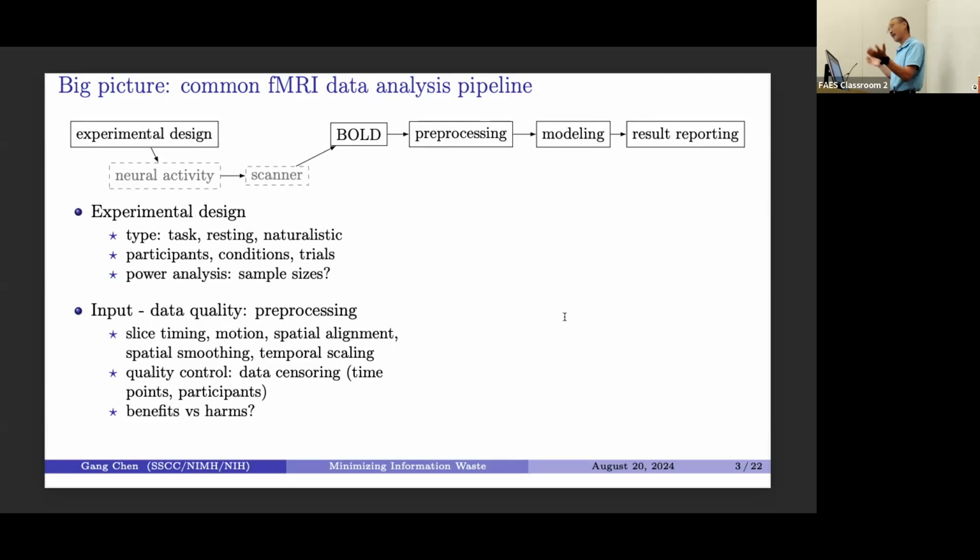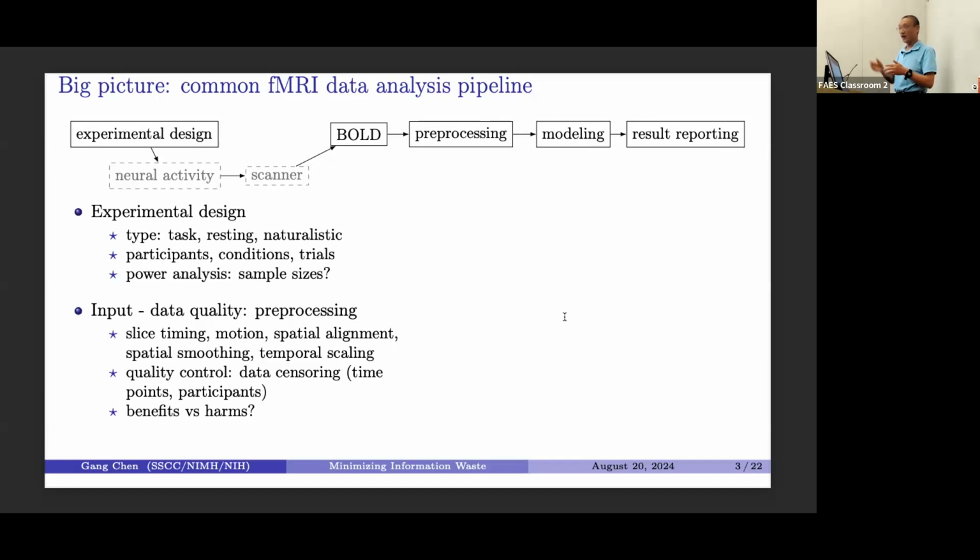Then there's scaling. The fMRI signal is arbitrary and does not have any unit. Like length, we have units of miles, meters, centimeters, right? But for the fMRI signal, the values you get from the scanner don't have any physical interpretation. It's arbitrary. The value is usually around 2000, but that value does not have a unit. But when we say how much each region in the brain responds to some task, how do we show the magnitude of response? So we perform this step called temporal scaling. Then we can interpret the response in percent signal change. That's the reason for the scaling part. So we go through those few steps. Those are preprocessing steps.